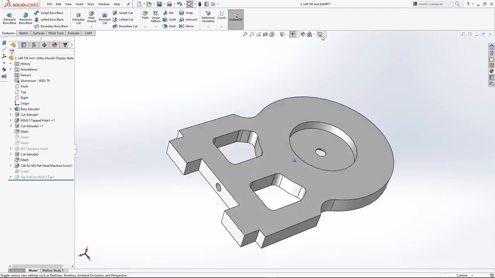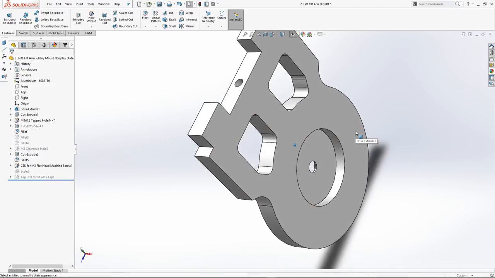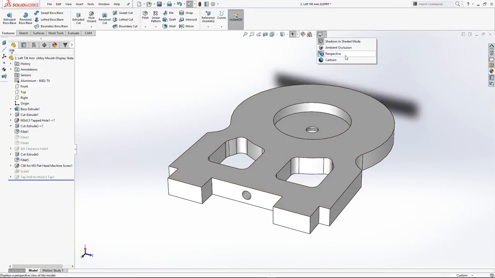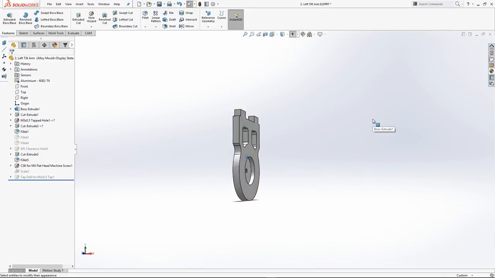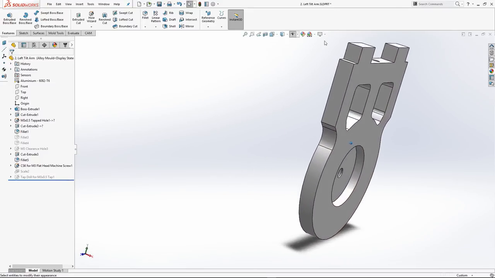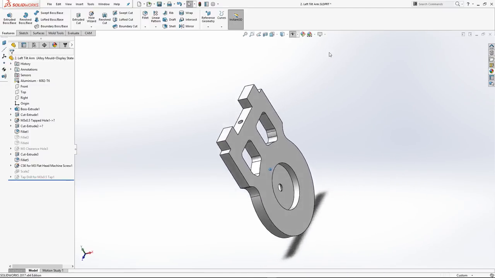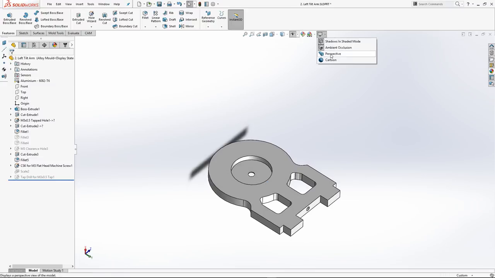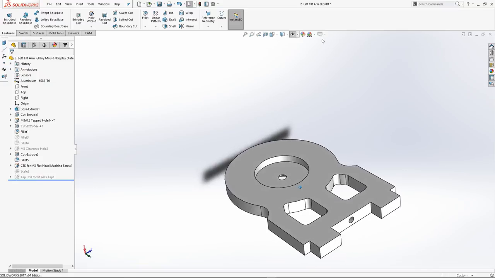The next one is view settings. So we've got shaded, so we'll put shadows in there. Ambient occlusion, which will make the part look as if you are actually looking at it in real time. Perspective, which is the one that makes it look as though you're looking at it in real time. Like that. As you can see, it looks elongated.